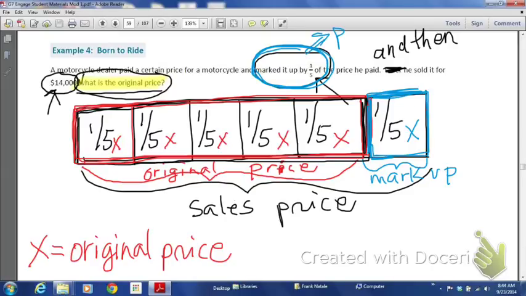Now, a dealer, if this is a motorcycle dealer or any car dealer, often tries to sell a lot of units, a lot of vehicles. If they sell quite a few units, they can then sell at a better price and get more people in. But they have to create something called a markup, because they pay a price for these vehicles. Then they mark them up because they want to make a profit, and that's why they stay in business. So they're going to mark it up.